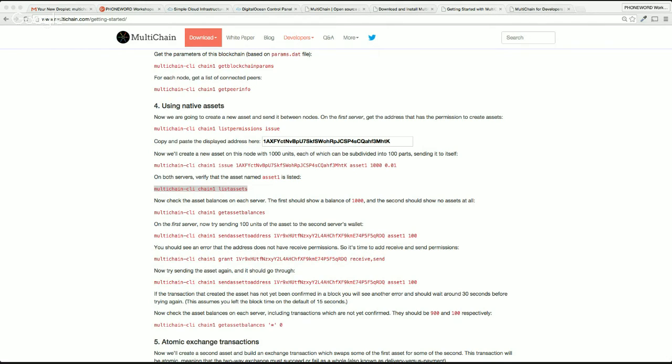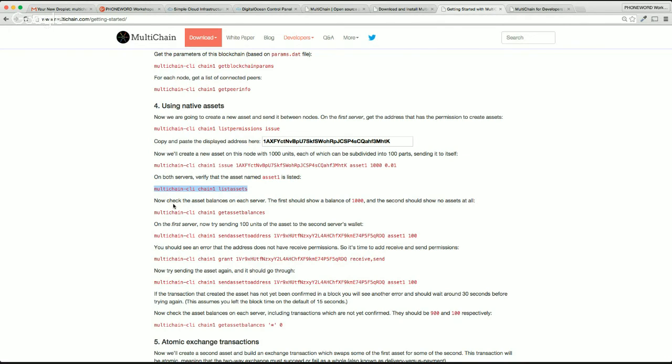So this is starting to give you a sense of what is possible using the blockchain, where all of a sudden you've got this decentralized technology creating assets, and all that information is starting to be shared among the various nodes that are out there. And this is starting to demonstrate the power of what we're talking about with the blockchain. So you can see that all three nodes are up and working and running.